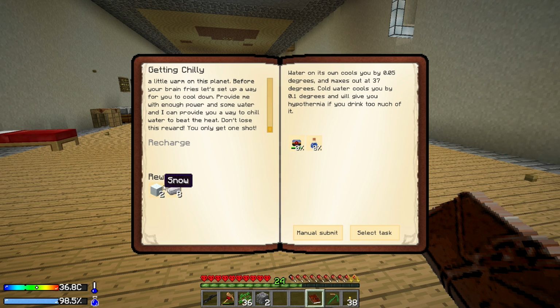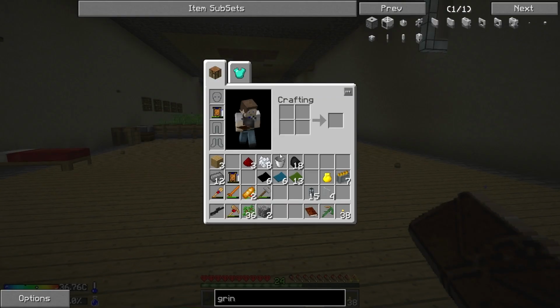Interesting, so water on its own cools you by 0.5 degrees and maxes out at 37 degrees. Cold water cools you by 0.1 degrees and will give you hypothermia if you drink too much. We need to make a leadstone flux capacitor and a water bottle. No, 4 water bottles. And that'll give us iron and snow. I don't get what we do with the iron and the snow.